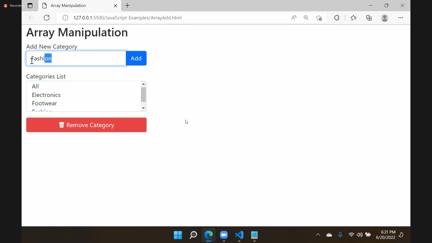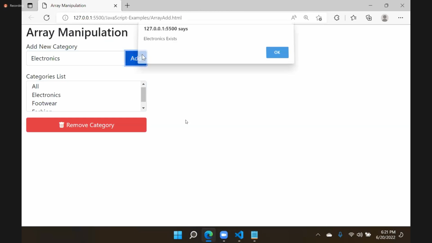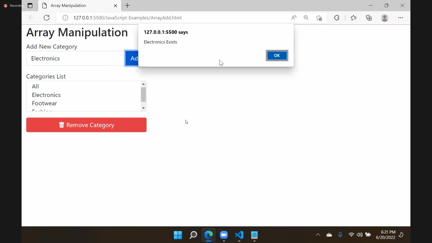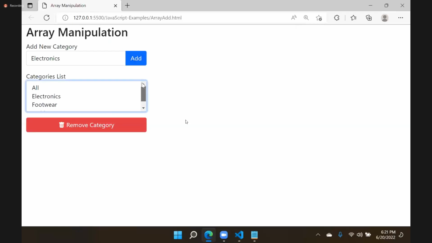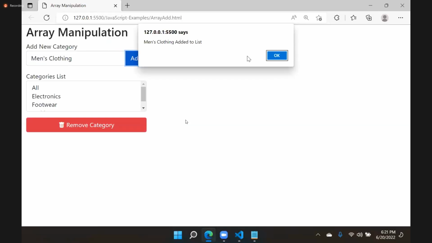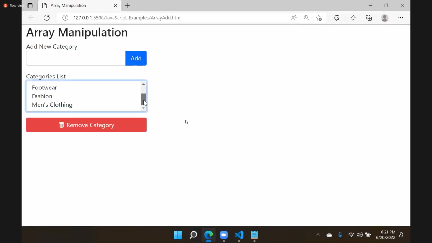I try to add another one, like electronics, and click on add. It says electronics exists. It will not add, so it is not added into the list. If we add something like men's clothing and click add, it displays added to list and it is added into the list. That is how it is going to manage.